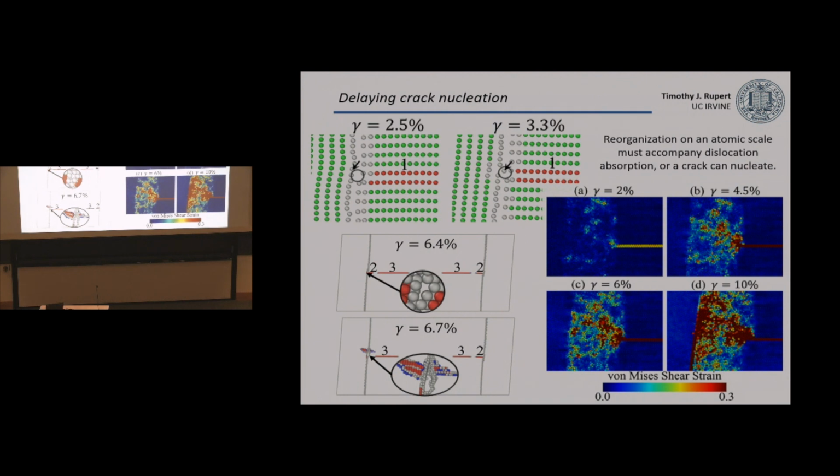The amorphous film is very different. When we see a dislocation first start to come in, we see some brightness here. So again, this is local shear strain that we're getting. But we also see some bright spots further on into the film. So these are what people sometimes call shear transformation zones in a glass. So you're getting a local rearrangement of the atoms inside the glass. And as this process keeps going, we go to higher strains and more dislocations coming in, we see the development of this region here that's sharing the burden. Okay? Rather than some thin boundary having to absorb all the damage, we're sharing it inside this thicker grain boundary film.